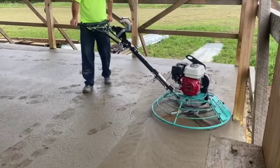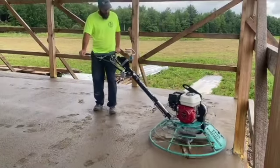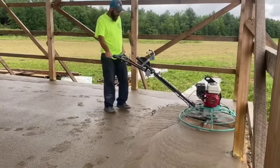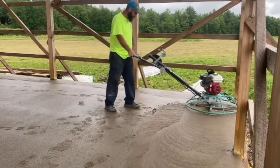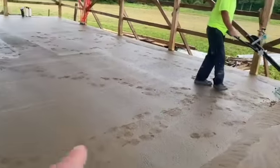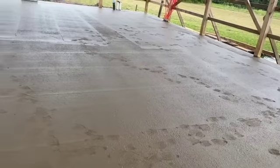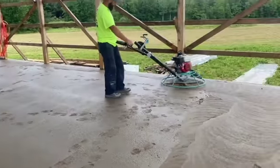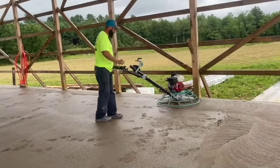Low and slow. Whenever you start power troweling, we take it nice and slow at first. Taking these bull float lines out of here. See them lines? Some lines right there. That's what he's trying to get out. You gotta get on there when it's kind of soft, guys.